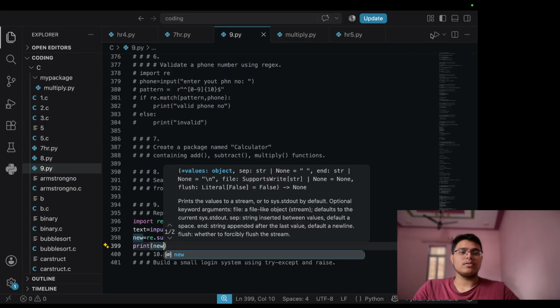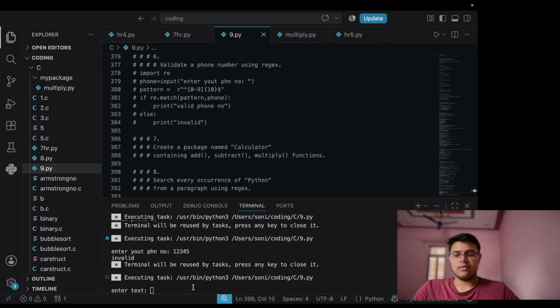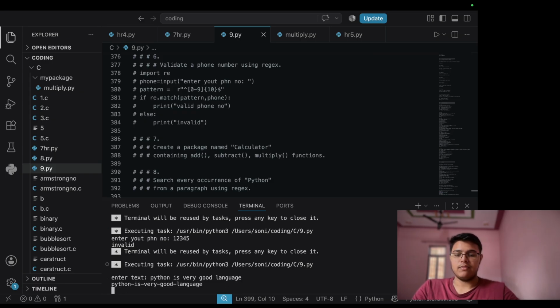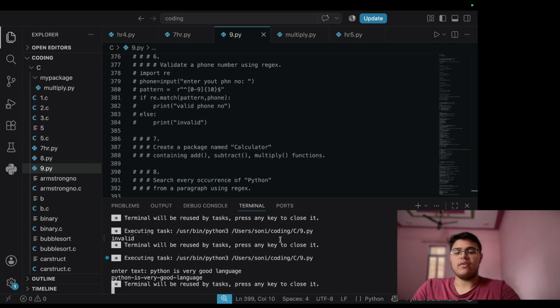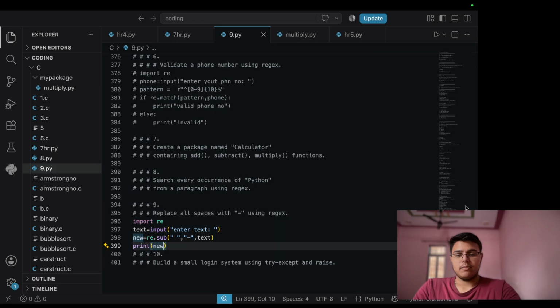Now just run this. Let's give it Python is very good language. So it will give us Python is very good language, but there is no space, there are negative signs.